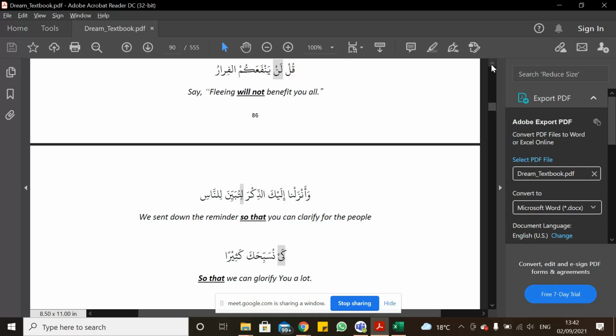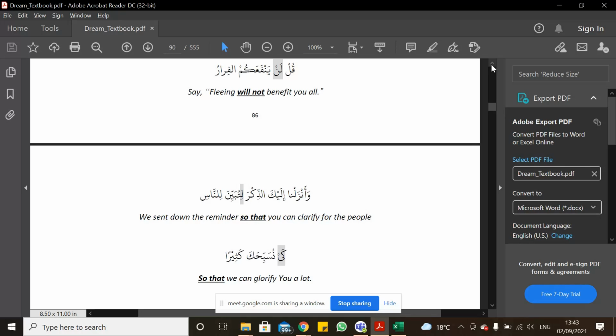So when we have anzalna, we say I sent down to us, to you. So it doesn't make any sense. So that we sent down to you. Yes. We sent down to you, right? See how this is called balagha. Then you start to make sense of the translation. But when you're doing grammar, you translate it first word by word, how the grammatical flow goes, and then you make sense out of it. So we sent down to you al-dhikra. That's an ism. Is it in rafa, nasab, or jar form? It's in a nasab form.